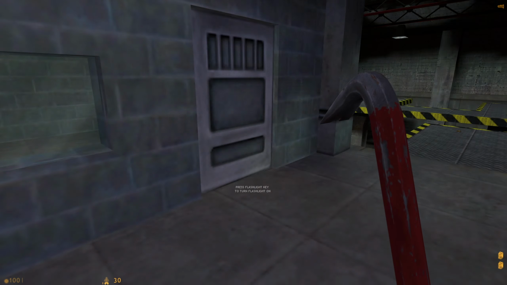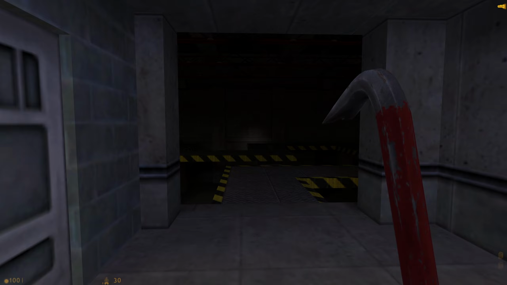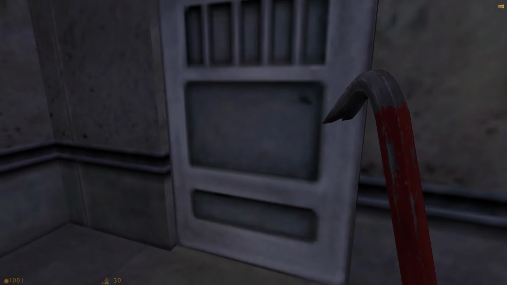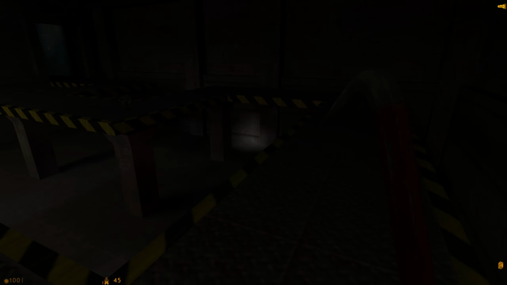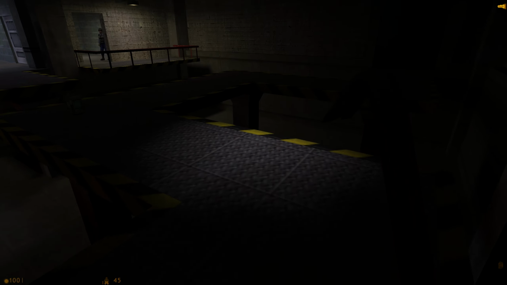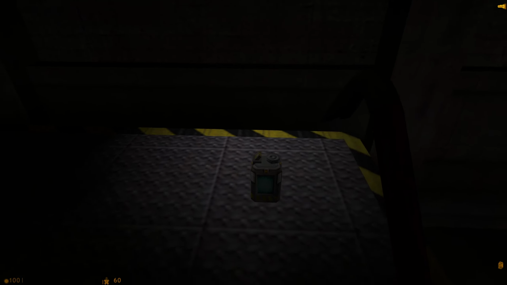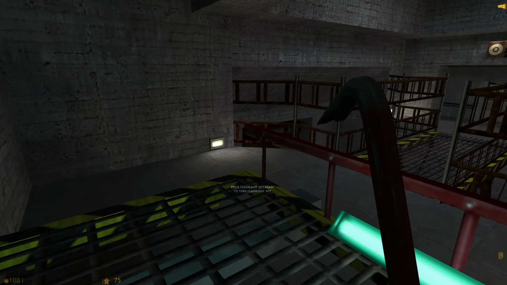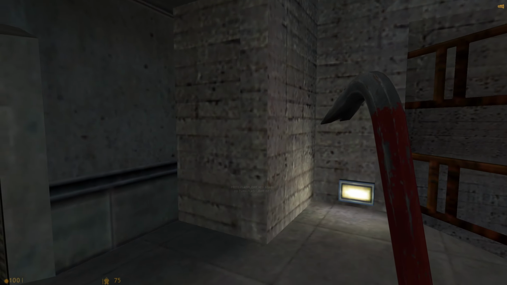Activate your suit flashlight for the next area. 50%. 30%. Remember, your flashlight drains power, so switch it off when you don't need it.